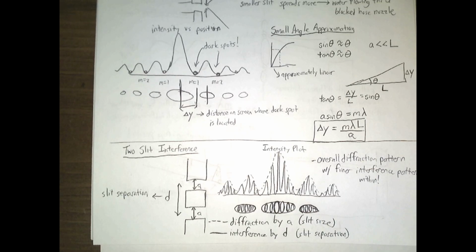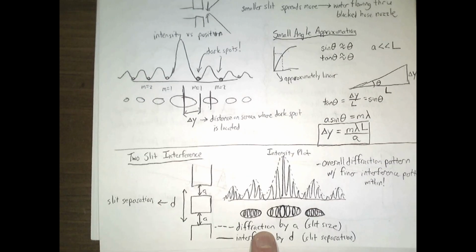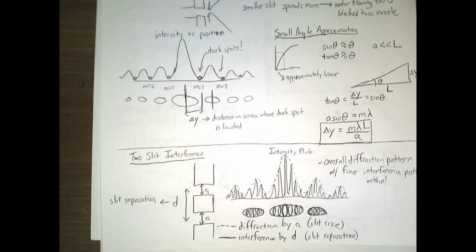You really have to parse them to see: I have a two slit system, am I looking for the diffraction minimum, in which case I care about what the slit size is doing, or am I caring about the interference maximums, where I care about what D is doing? It's really the same equation to model two-slit diffraction or two-slit interference as the previous one, but we're doing D sine theta equals M lambda. This equation uses the slit separation.